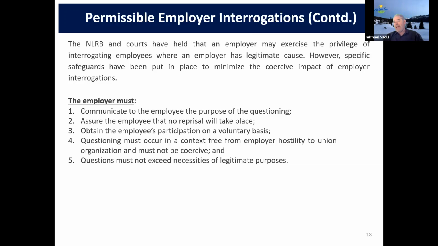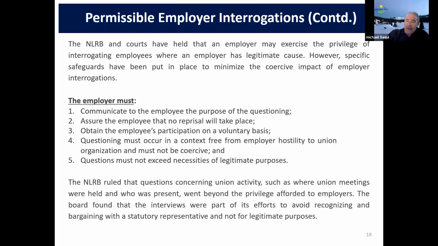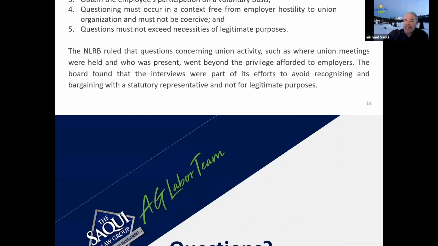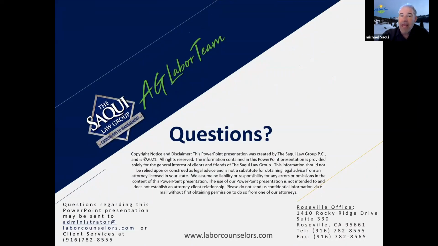And I don't want one-on-ones here. Last thing you need is people saying, well, it brought me into this room, Psaki interrogated me, I needed to go to the bathroom, he said, I'm not done with you yet, sit down. Now I've got a false imprisonment claim. Okay? You always want a team of investigators, at least 2. So those are the 5 things that the board said. Doesn't matter how it ended, because it ended bad for that company because they did it wrong. But in doing so, the NLRB gave us Johnny's Poultry. And let's see if we have any questions.